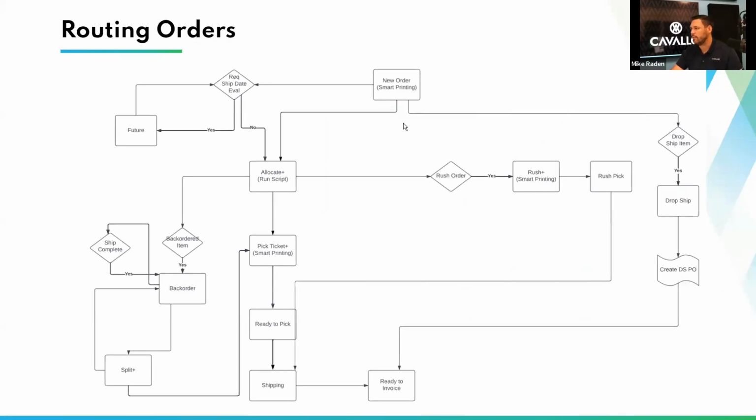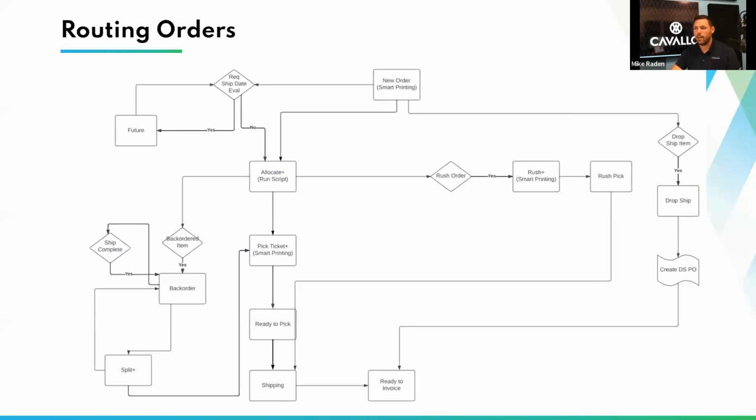in the diagram first. So a lot of our customers do drop shipping. Maybe they do customized products and they don't do the customization themselves. So the manufacturer will actually send it to the end customer. So we want to capture those scenarios whenever a drop ship item or a drop ship order is created. And we want to bypass a lot of these other queues or batches that we normally go through in our workflow. So we're going to go to our drop ship queue, then we can create a drop ship PO, and then that order can go directly to ready to invoice.